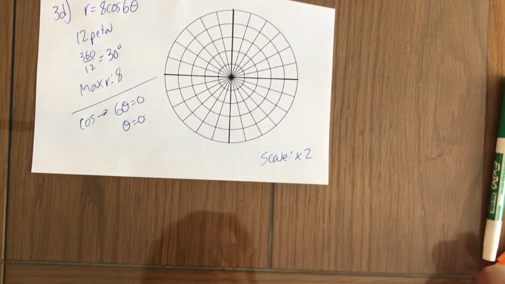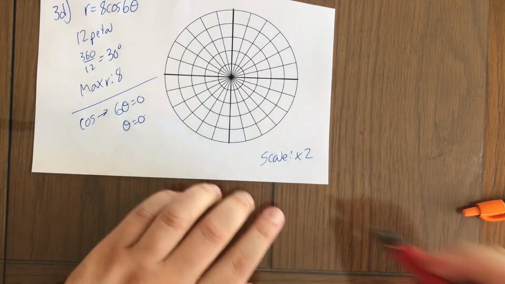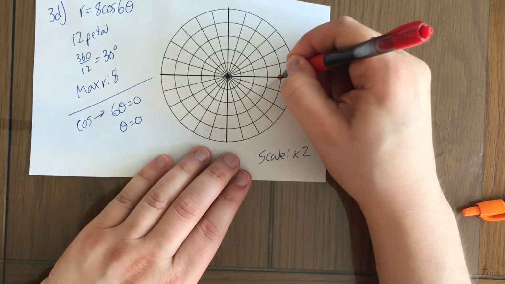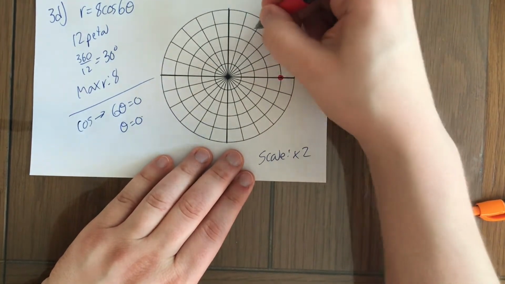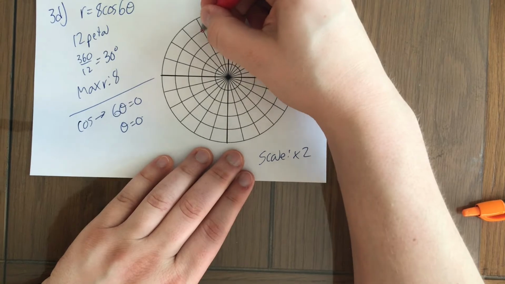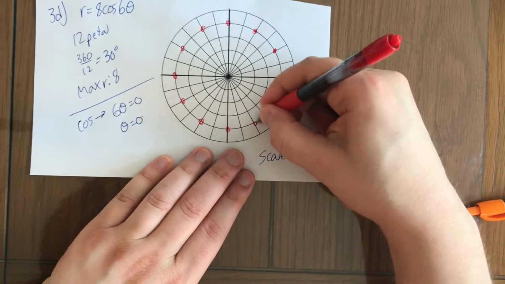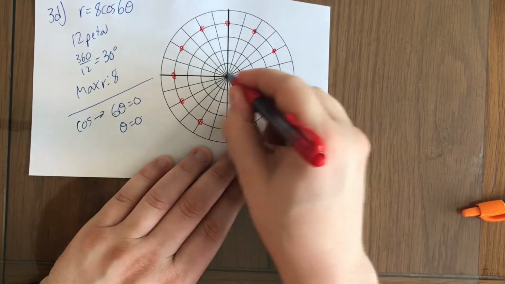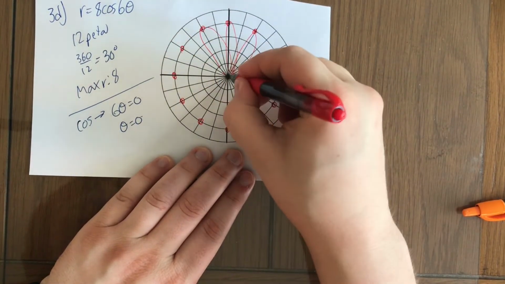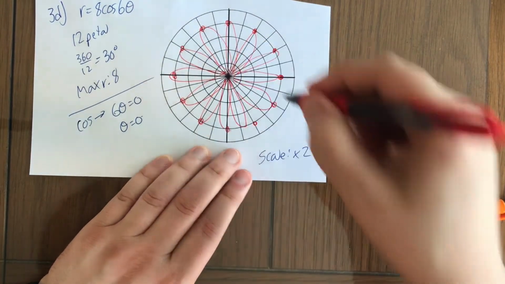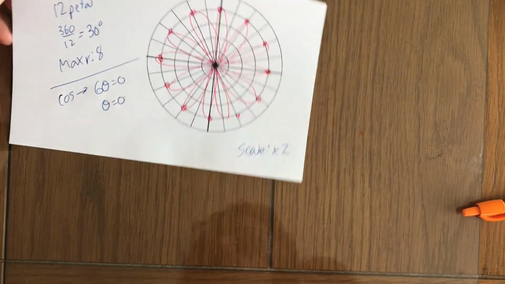I'm going to use the pen because otherwise this is going to get a little bit crazy. 1, 2, 3, 4, 5, 6, 7, 8. And then I'm literally just going to go every 30. And that's going to give me every last one of these. You would graph these a lot neater, obviously, in real life, but I'm getting tired, so getting messy.